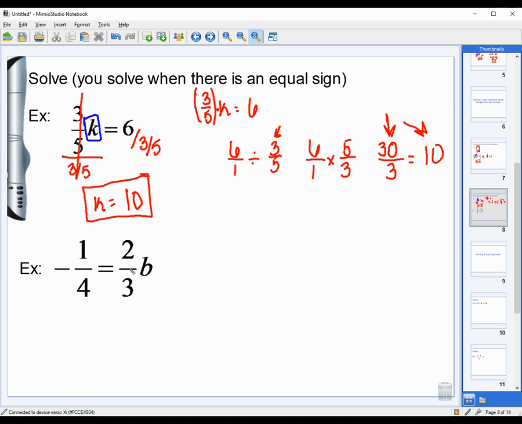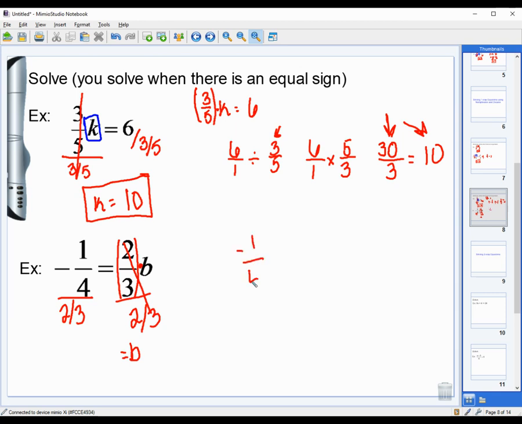All right, let's take a look at it. So again, this looks very similar to our first one. As you can see, we have a 2/3 right next to our b here. So I'm actually going to draw parentheses around it to help us see that this is one fraction, one division problem, and we are multiplying that by b. Okay. Again, same thing as we did above. All we need to do is divide by 2/3. So we're going to divide both sides by 2/3 because whatever you do to one side, you have to do to the other. I'm just going to be left with b over here.